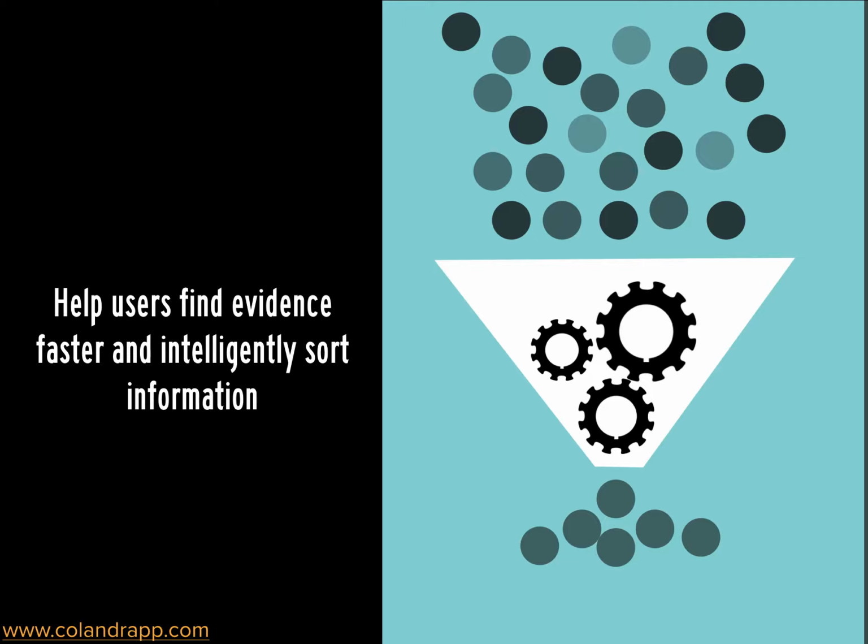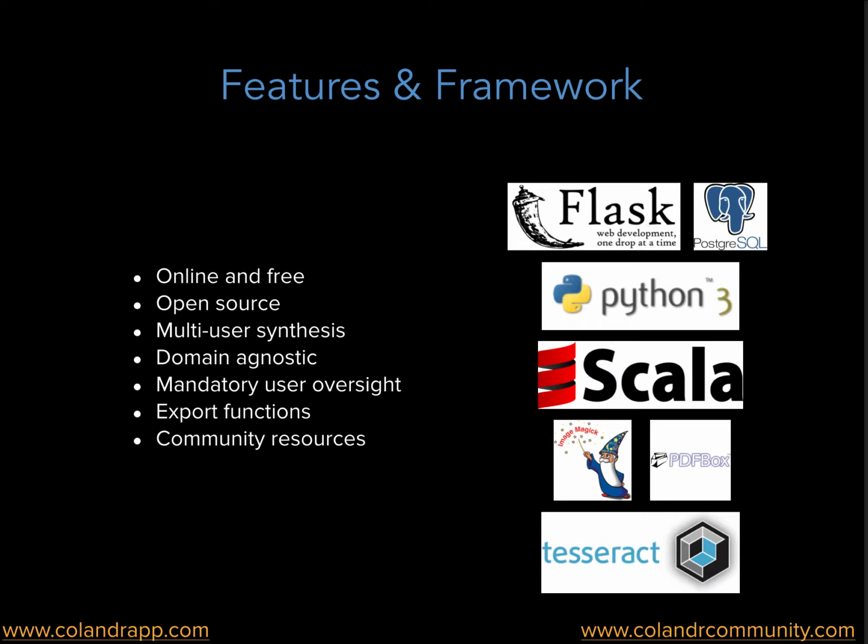The platform has several features. It's built on an open science principle, so the code is open source and is available for future community development. It was built to facilitate collaborative synthesis by teams. So it's online and it's free and allows for unlimited users per synthesis project. While the origins of Colandr are within the conservation sector, it works for any domain of knowledge.